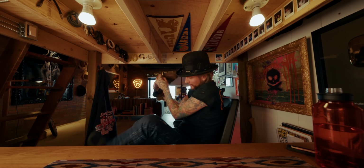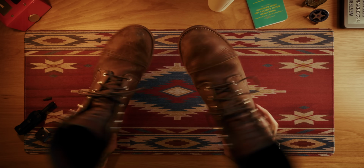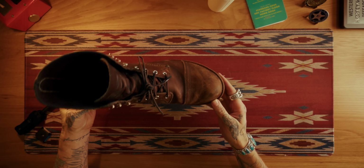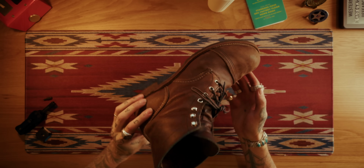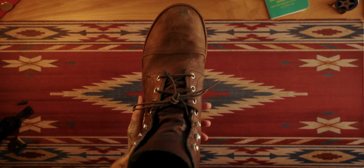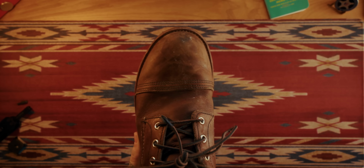I gotta be careful under the bunker. This is the Red Wing Iron Rangers, one of the most classic American boots that you can get. I tied these laces up in November and haven't untied them since. They're like slip-ons now. These boots have been everywhere. I'm a very nostalgic person, so the longer I use something and the more wear it gets, the more I get attached to it. Then I look at the item beyond that of just simply an item. It's like a companion. It's something that has traveled with me. The very journey itself is shown on the boots physically.